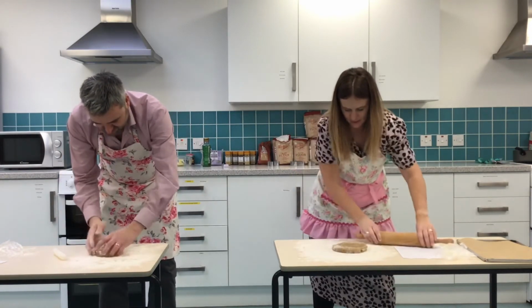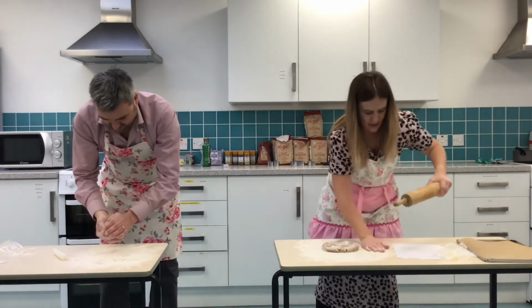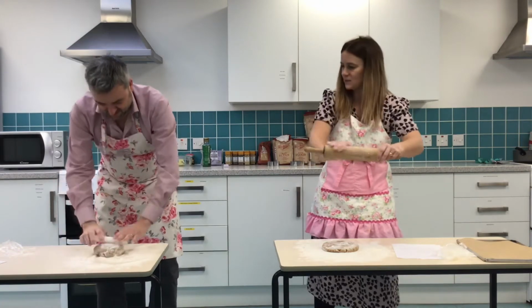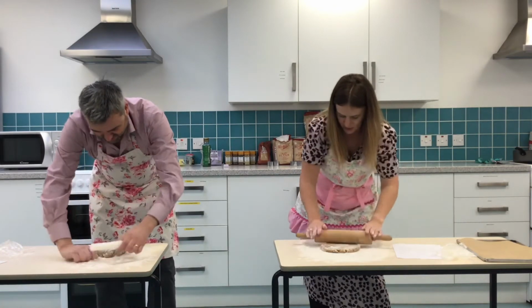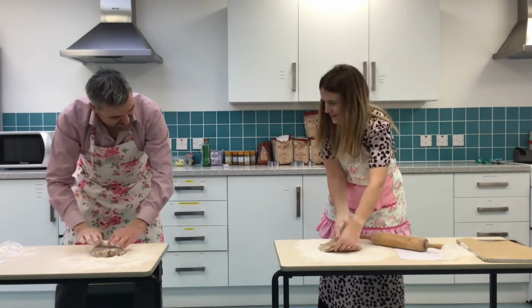Oh yes, that looks okay. I'm going to just move it around a bit so it doesn't get completely stuck. I'm adding a bit of flour to my rolling pin so it doesn't stick. How are you getting on there, Mr. Cook? You've done something to my dough. Is that okay? I don't think so.